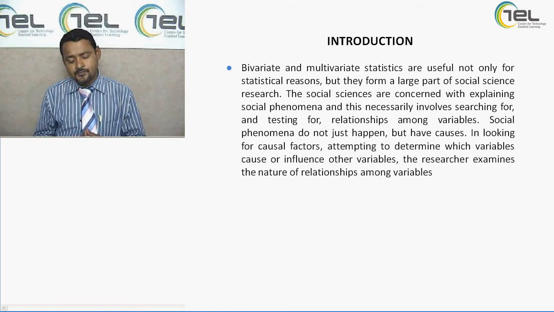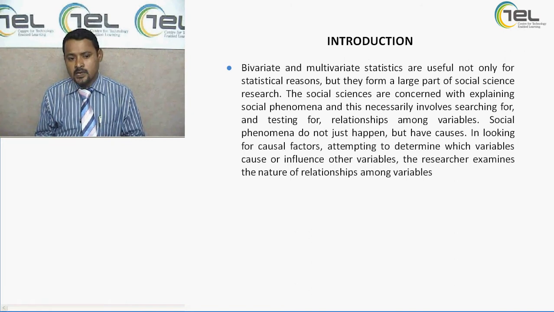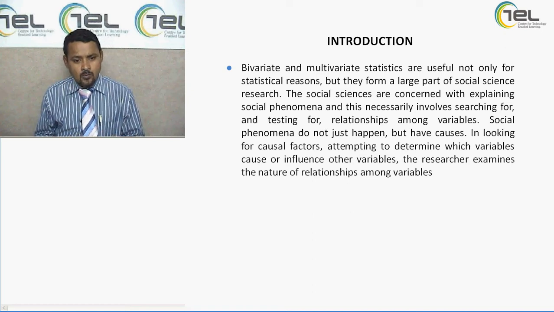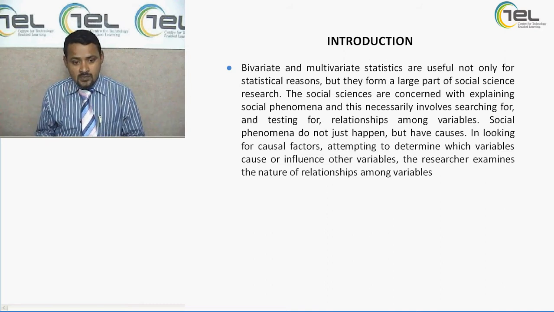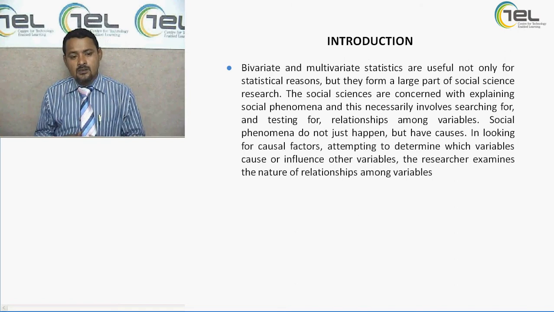For example, the amount of rainfall, the monsoon, causing an impact on agricultural output in India. Monsoon doesn't have the same kind of effect on agricultural output in Europe because European countries are not dependent upon monsoon and its fluctuations regarding rainfall. Unlike in India, where the majority of the rainfall happens during the monsoon season, European cities, American cities for that matter, get rainfall more or less throughout the whole year. So social phenomena just don't happen.